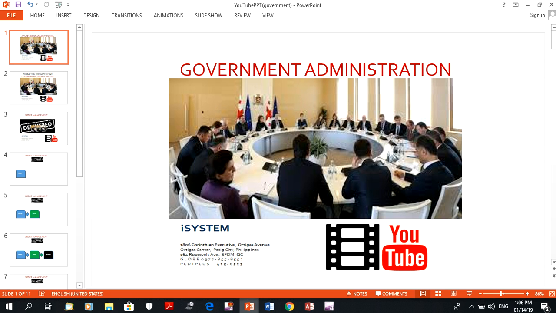To make it easier, iSYSTEM, which is available for you, is working with a particular municipality, maybe the municipality of Camarines Norte, which is governed by Vice Mayor Jonas Pimentel, and probably, if it goes well, the municipality of Kalumpit. So for now, that is our available system.